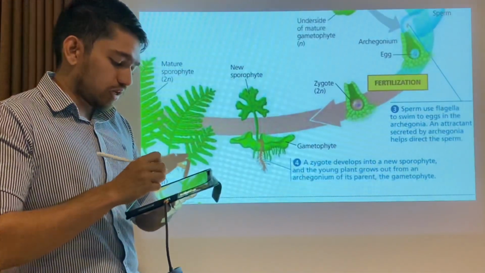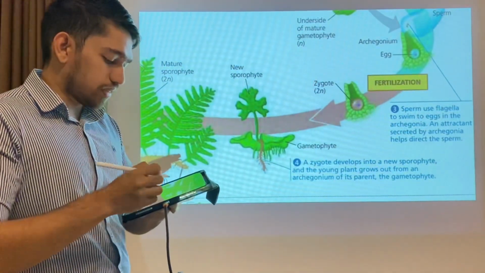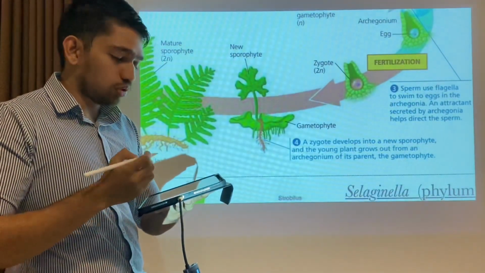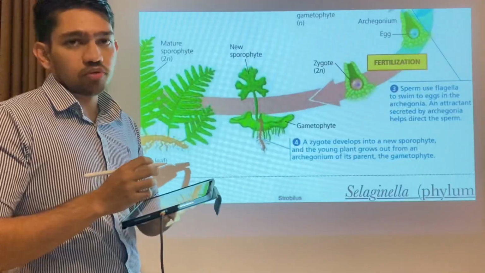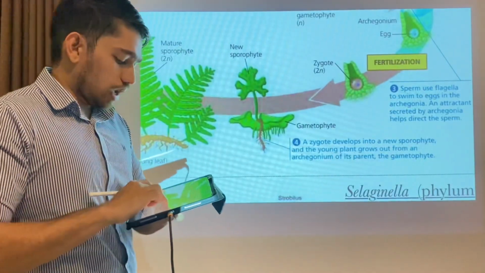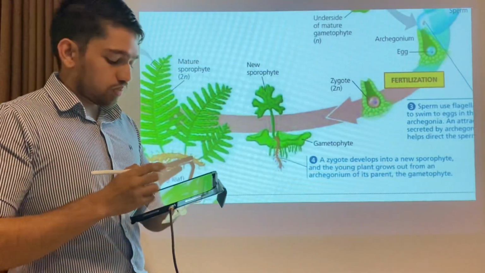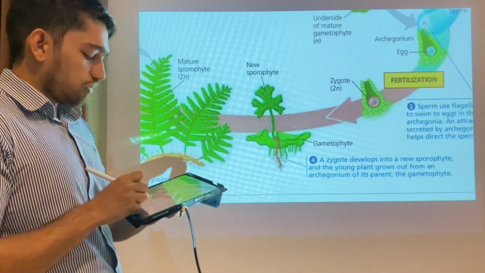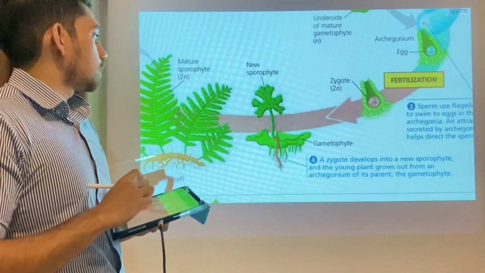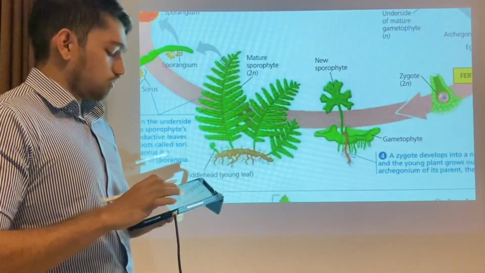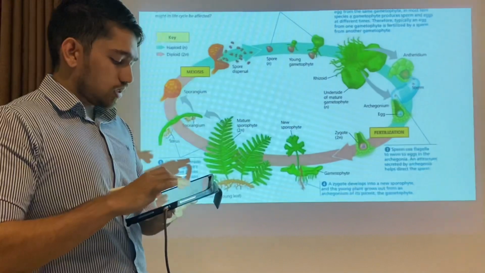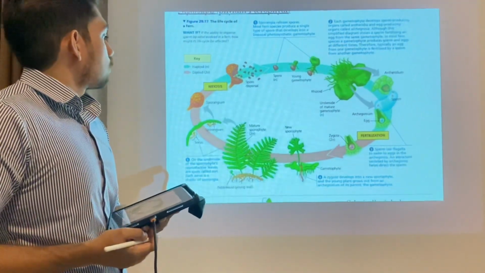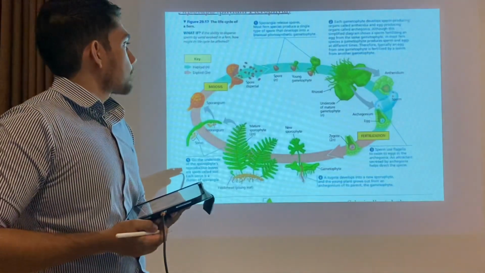The fertilization will produce a zygote, and that zygote will become an embryo, and the embryo will obtain nutrition from the gametophyte, which is bisexual, remember, and it will grow into a new sporophyte, right? The gametophyte will provide nourishment until it is ready to be a mature sporophyte. So this is the diagrammatic overall idea, right? Then we can move on to what is there in the resource book.